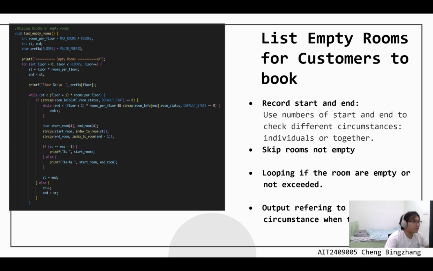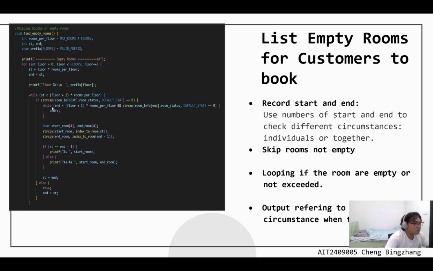So we set up the looping to manage the floor. First we check whether the starting room is empty or not. If it is empty, we start looping. If it is not, we skip this room.